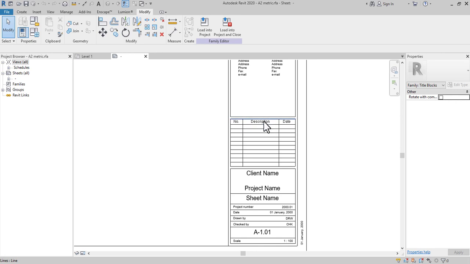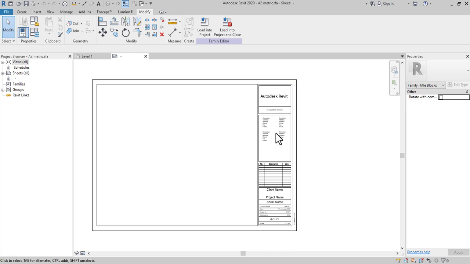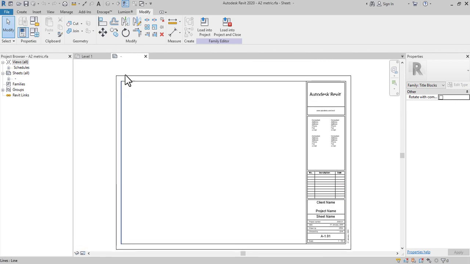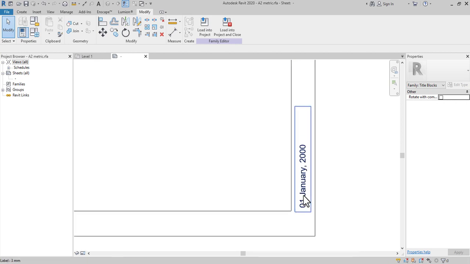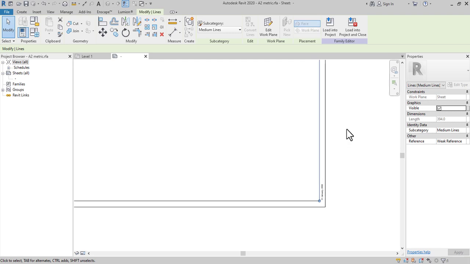I usually don't work with this, so we could just move everything, delete everything, then we're fine. So let's go ahead. Sorry Autodesk. Anyway, since I'm teaching, we have to start afresh, and there we go. I like this date, so I normally leave it there, or not, depending on my mood.